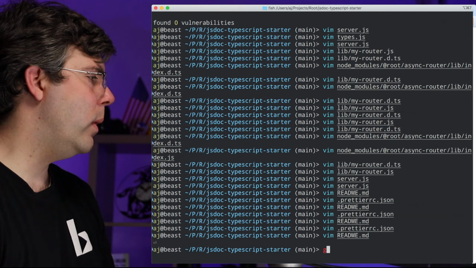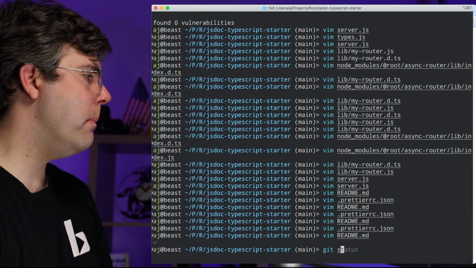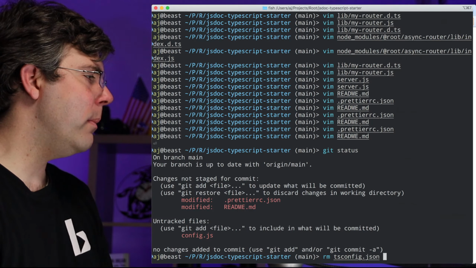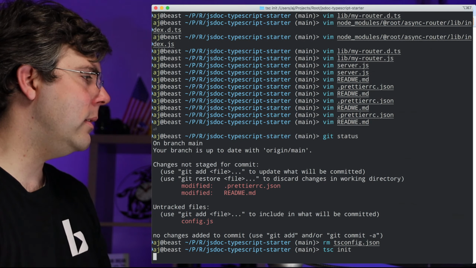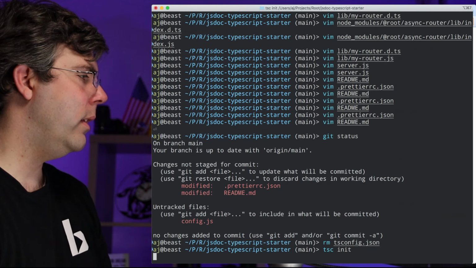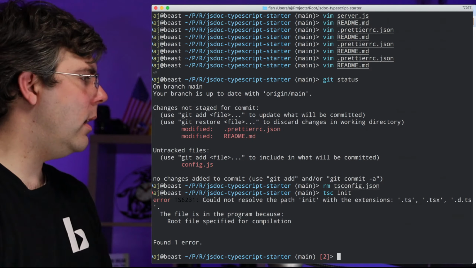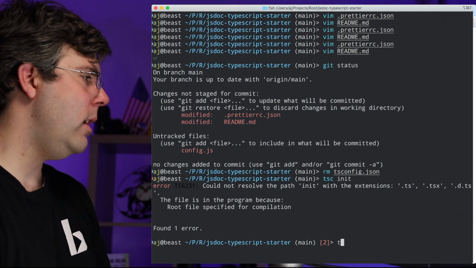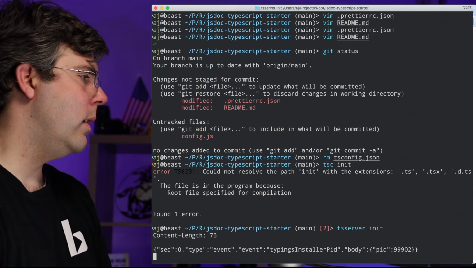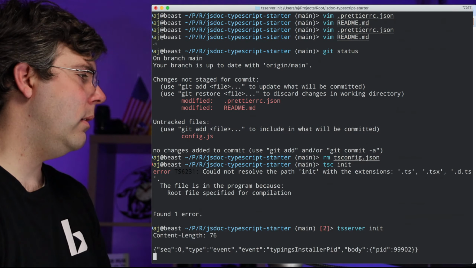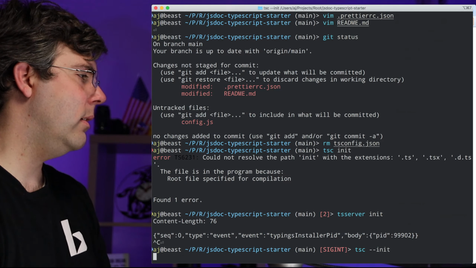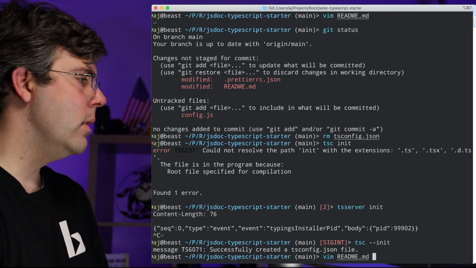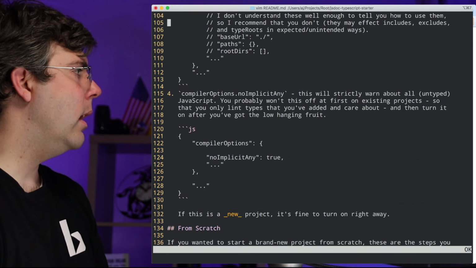One of the things that I'm going to do real quick, first I want to make sure that my tsconfig is cached. Yeah, it is. So I'm going to get rid of my tsconfig, and I'm going to write tsc, I think it's tsc init. Let's see if that works. That may not work. Is it TypeScript init? No. Is it TS server init? No, that's not it. Is it tsc dash init? Yeah, right, there we go. tsc --init. Okay.